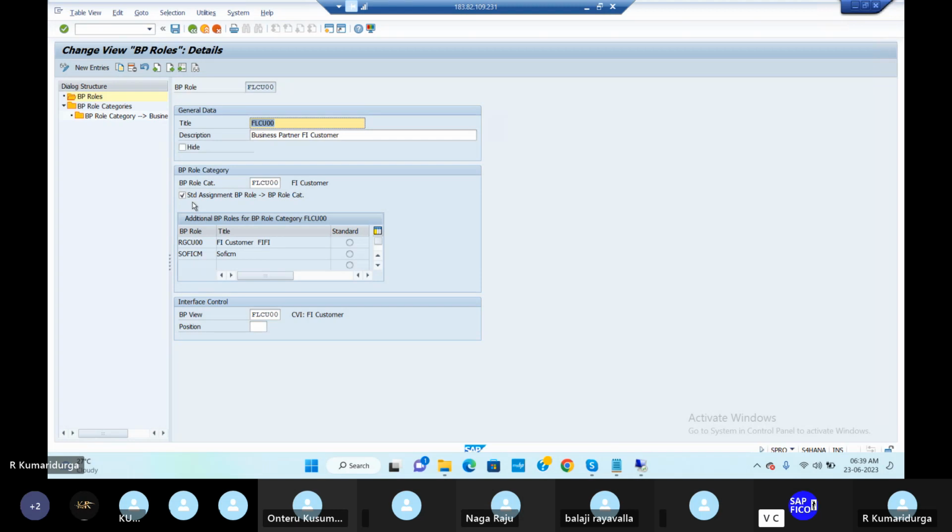If this is not assigned to the business partner role, automatically you will get a master data configuration error. Yesterday it was not ticked, so now it is ticked, and you are not going to face any error. This is the important thing, all of you. Please try to understand the point. The next one.